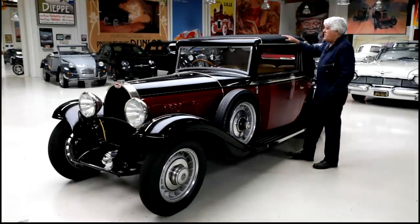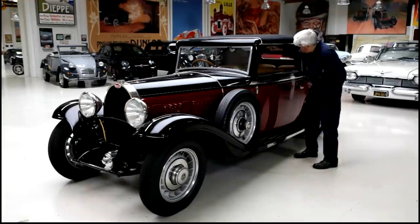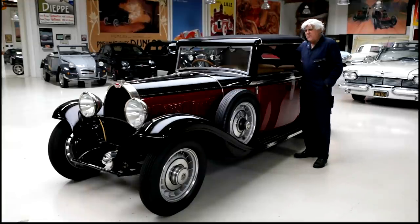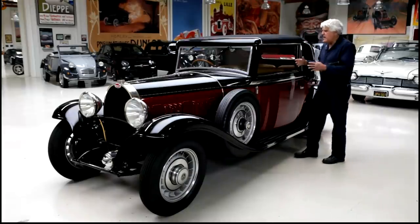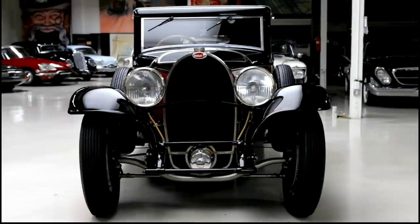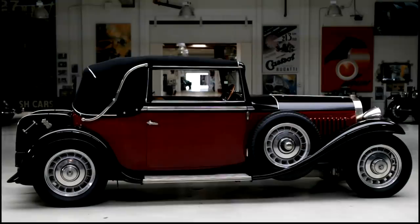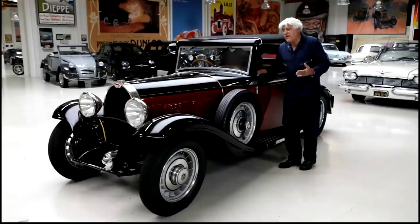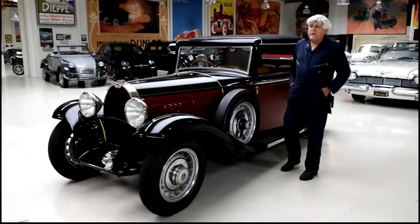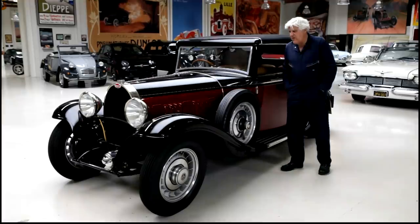It is a convertible, but I've never had the top down because when you look at the inside, you see this beautiful material — maybe mohair? I just don't want to get it all wrinkly. I've got convertibles; I don't have to drive this one as a convertible. It's just such a beautiful, nice running car. Bugatti sometimes don't get enough credit for building terrific touring cars that are not racing cars. Everyone focuses on the racing — and rightly so. They won something like 800 races in their day with the Type 35B — one of the great racing cars of all time.